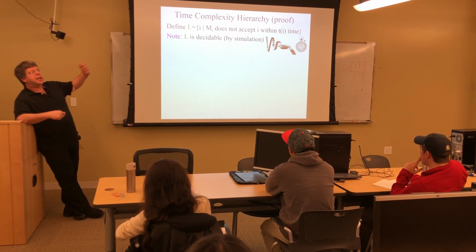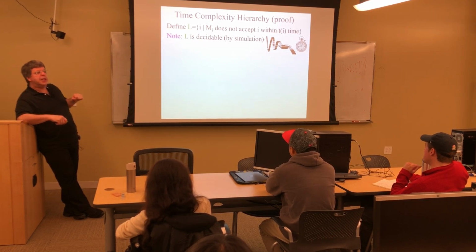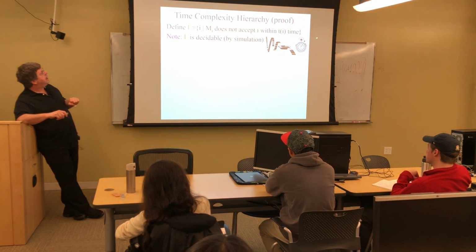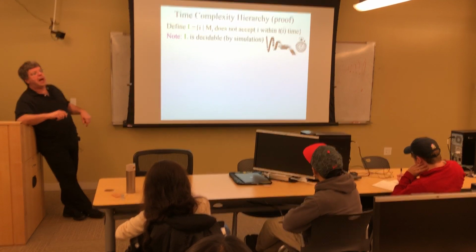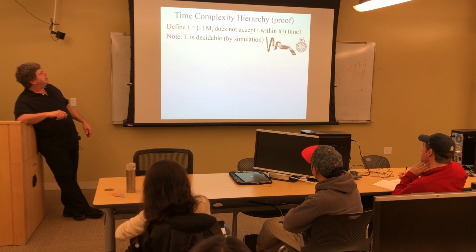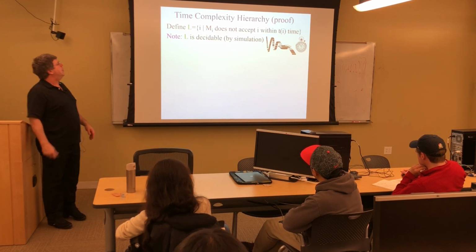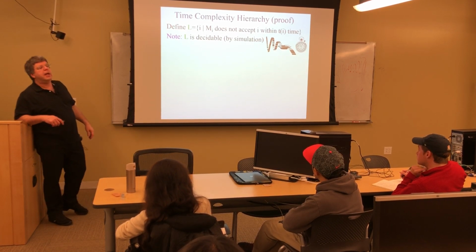Well, from the canonical ordering, the dovetailing ordering of the Turing machines, figure out what the ith machine is. You're the simulator. Then simulate that machine I on that input I that was handed to you, and simulate it only for t of I steps. Then accept if and only if that machine m sub I does not accept I within time t of I. That's the only time you accept I. Otherwise, you reject I. So I just described to you how to decide this language, always in finite time and always correctly. Now, that simulation cannot be run in time t of I.